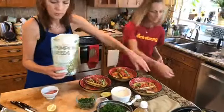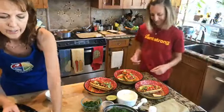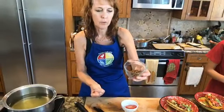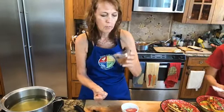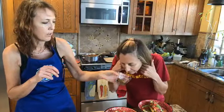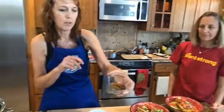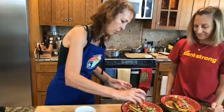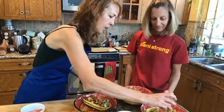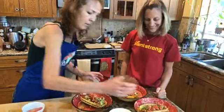One went into the sour cream. And then these are what I make. I made these in another video that I did with Vegan Danielle, if you want to look for it. Smell these. These are bacon bits. So these are made with sunflower seeds. So these are amazing. So you can actually put those on too if you want to. Oh my goodness, I'm excited.